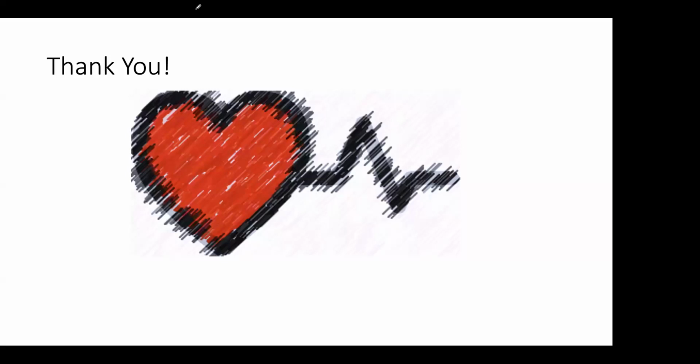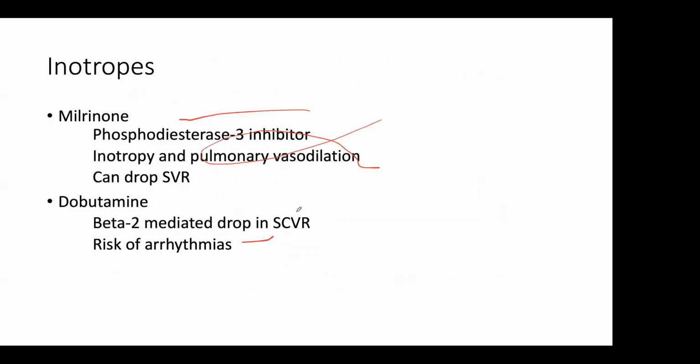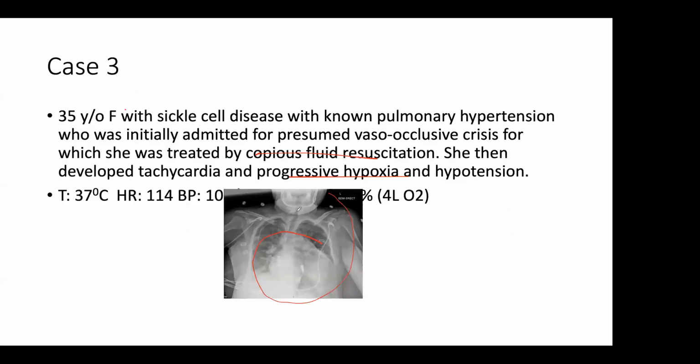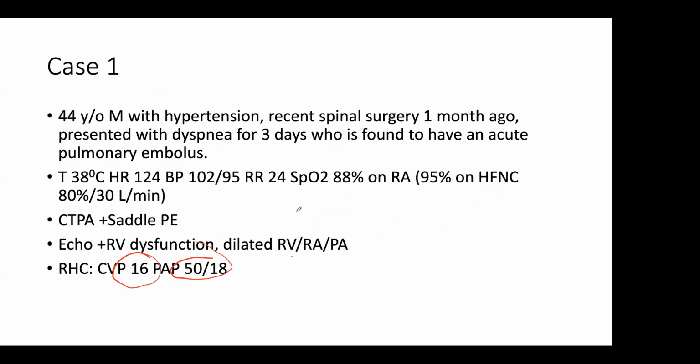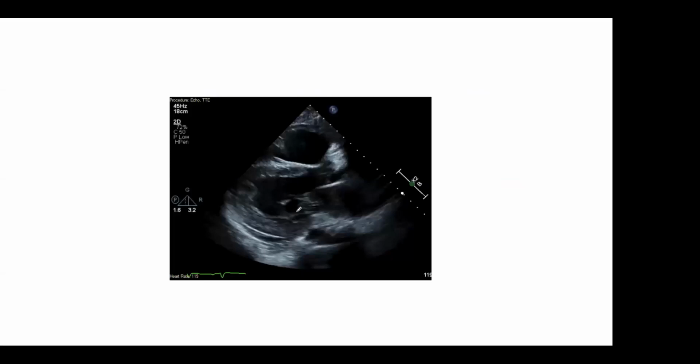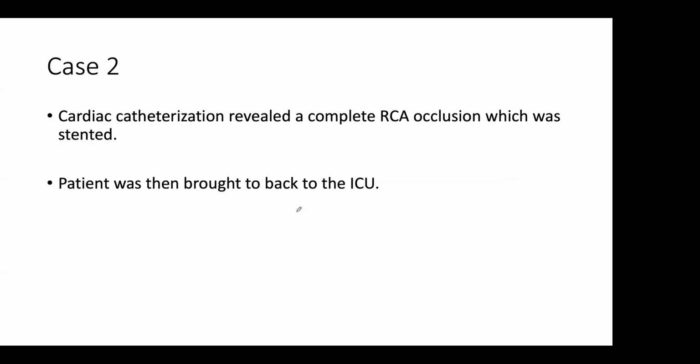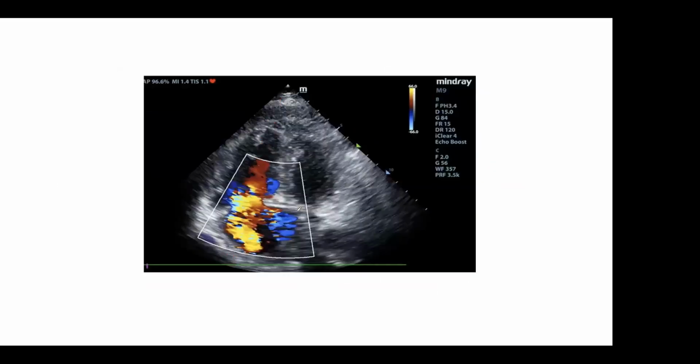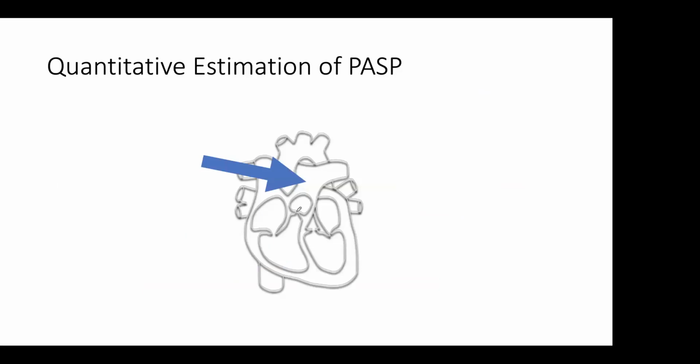Yeah, very good question. So again, the RV is usually a thin-walled structure, right? So it doesn't work out a lot, unlike the left ventricle. And if you have a chronic condition like chronic pulmonary hypertension causing a big RV, you're going to see a thick free wall on the RV. And as I said earlier, if you can get a good subxiphoid view and you measure your right ventricular free wall, anything greater than 5 millimeters usually will clue you into evidence of a chronic pulmonary hypertension problem.